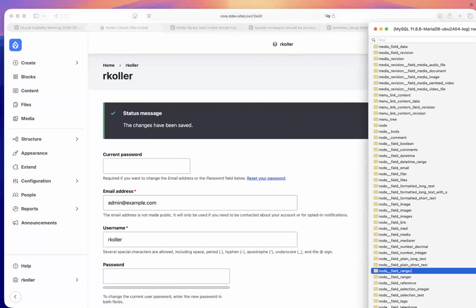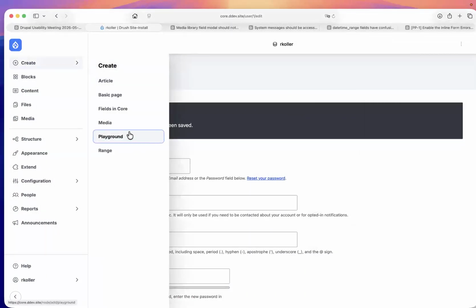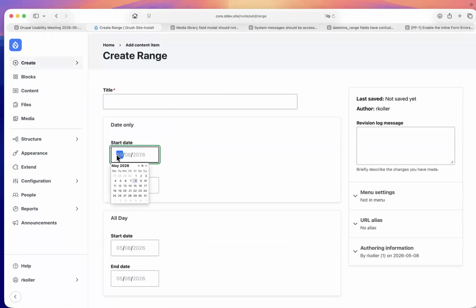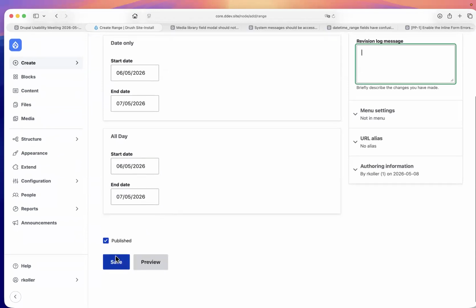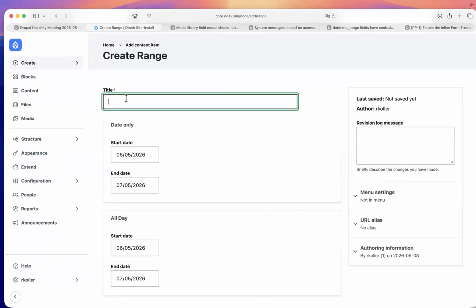Make a second node again. 6/5/2026, 7/5/2026. Save.